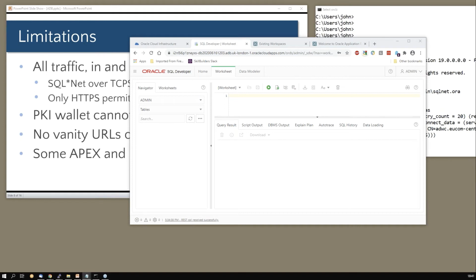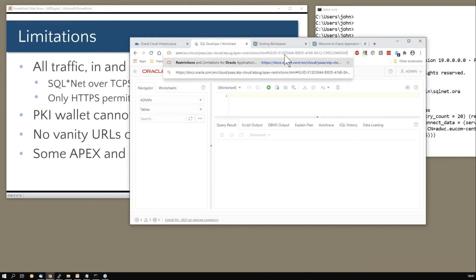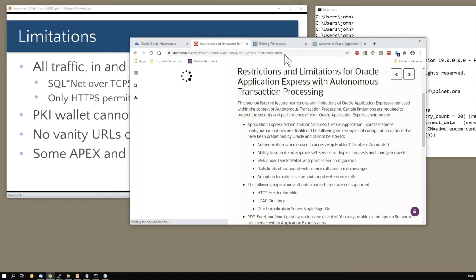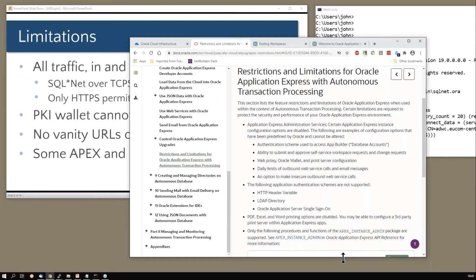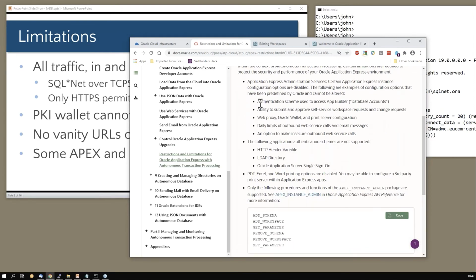I particularly looked at the limitations within Apex, because that's of always particular importance to us. There are some limitations here. I am not fully competent to discuss how important they are, but limitation authentication schemes, self-service requests. The wallet I've already mentioned.